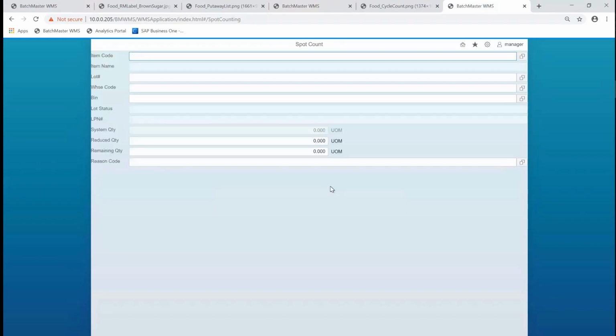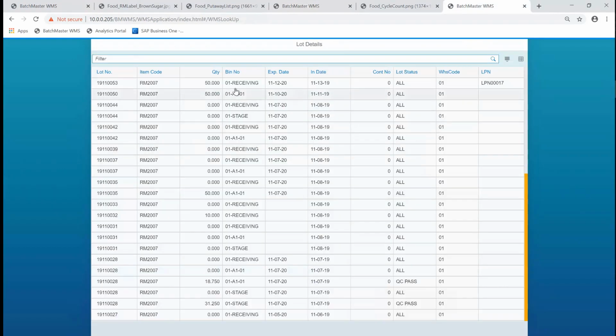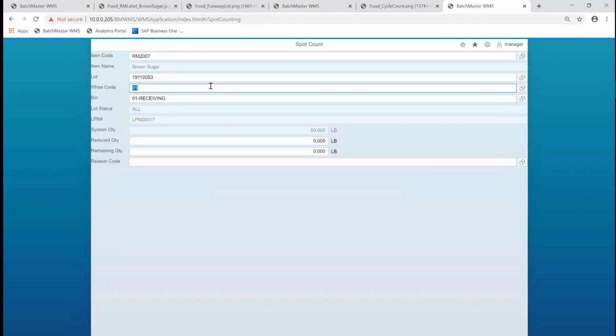You want to reduce the inventory amounts in some cases or increase it, depending. So this tells you all of the historical locations. It tells you where things are, what the expiration date is, similar to what you saw in the stock inquiry, but it's also got some of that historical information. I can reduce the quantity. So if I want to reduce it by 5 and say I've only got 45 left, I can assign a reason code against it and submit, and then the difference gets posted into a variance account.